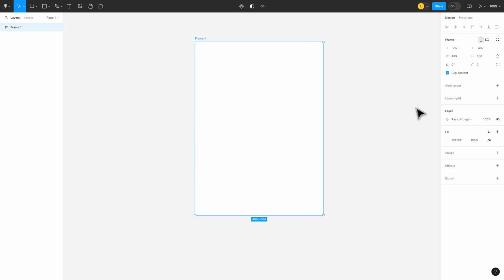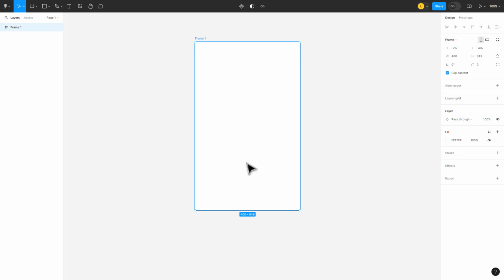Over on the right-hand side, within this pane, you'll see that I'm currently in the design view. And down below, here you'll notice all of the different dimensions for my frame. Now, one way you could adjust is simply drag using your mouse. Or if you need very specific dimensions, you can also type them in directly in here. Let's say I want a width of 400. I could type that in, press enter, and that automatically adjusts my frame to be 400 pixels wide.